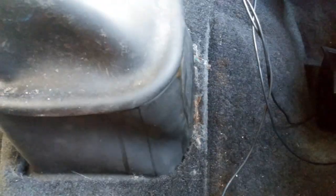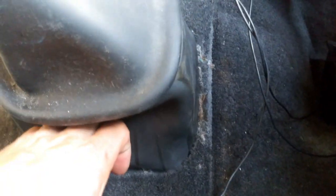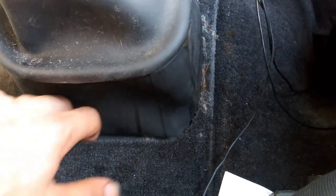If you don't want to cut that, I'm pretty sure you can get this off by prying down the carpet, but you will start tearing into it. Another thing is that you can take off a lot of things up here and pry the carpet up, but since the cover is going to be right here, it's really not that much of a big deal.